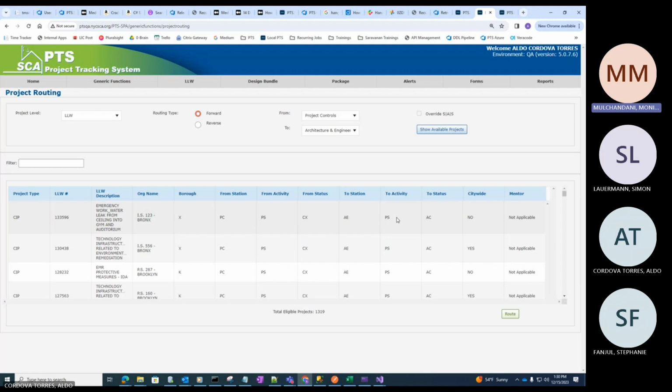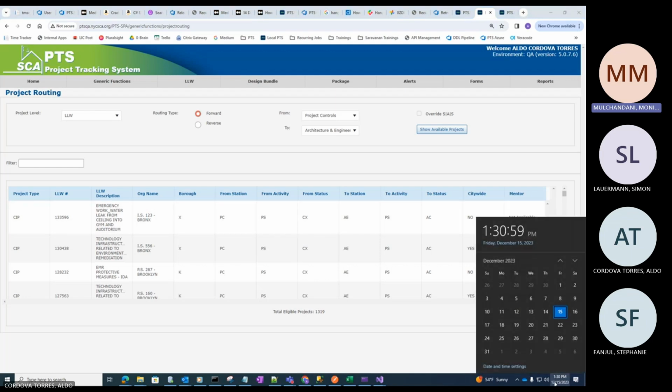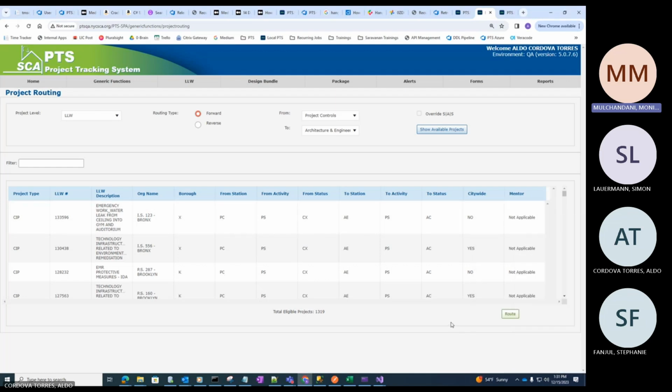the grid gets populated. It's more or less on the same lines as your bulk management template, where up top you select what level, what status and everything. And then down below, based on the rules table, it brings the various statuses that the project can be changed to for each LLW. Ideally, it's mostly one, but there are times that there are two, mostly FNE is the second option available.